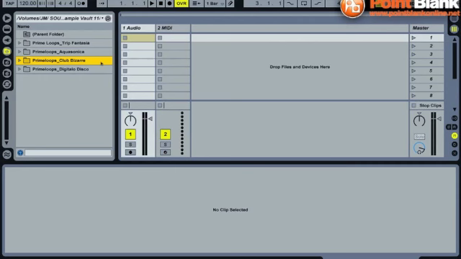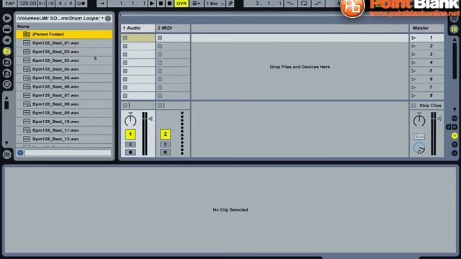Some cool stuff with Ableton Live 8 and some samples and loops that I've picked up from Clickproduce.com. This week I'm going to be looking at this folder here called Club Bazaar. It's made by Prime Loops, and it's a really nice library of loops that are kind of ready to go. So no single samples in this pack, it's just loops that you can just throw into Ableton. And thanks to Ableton Live's warping function, everything will play back at the same tempo. It's nice and quick and easy to get tracks started with this pack.